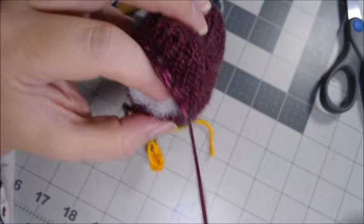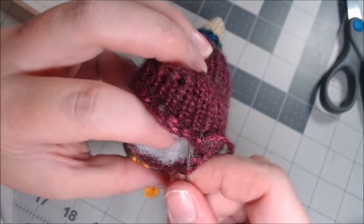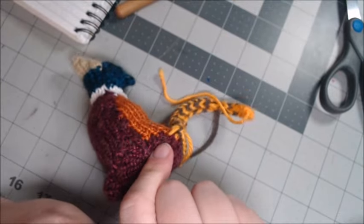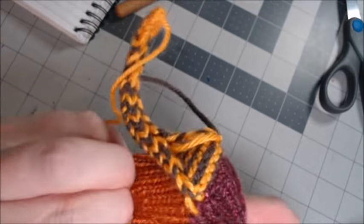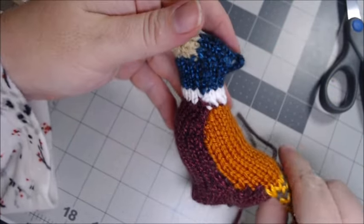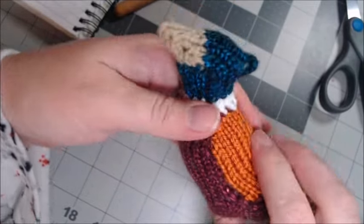So I'm going to sew up my back in, and I like to tighten it as I go. Because if you try to do it where you're tightening it and you hadn't gone yet, I'm tightening it too much. Pull that away. Okay, and you're starting to see the shaping going on here.